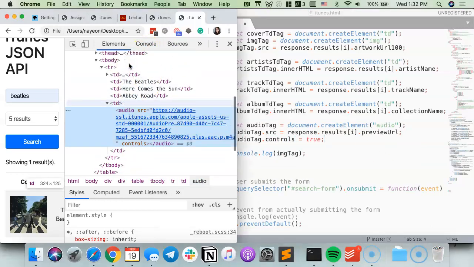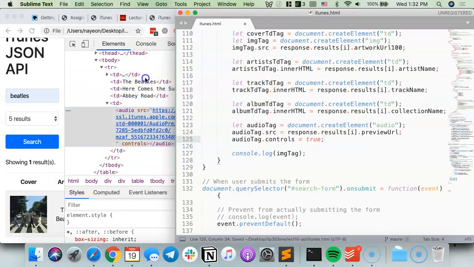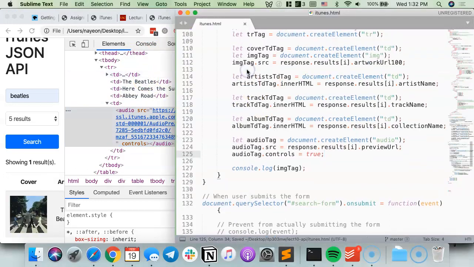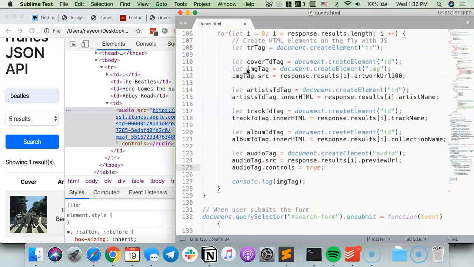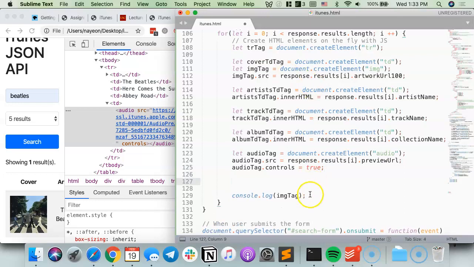Alrighty. Okay, cool. So we created all these elements. I think I didn't really test it, but I hope I did. All right. So I created all these elements. Makes sense, right? So we're creating all these elements on the fly. I ran through a for loop, creating all these elements for each of my results. Now the last thing I need to do, now that I created all these, is let's go ahead and move this over here, back in here.